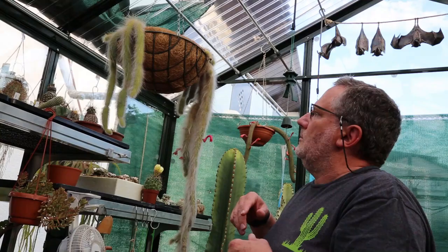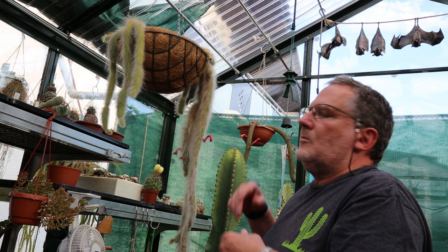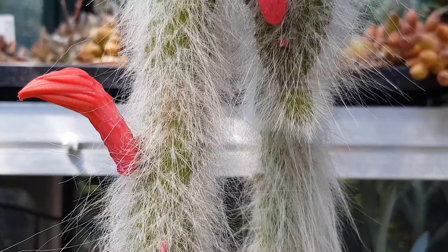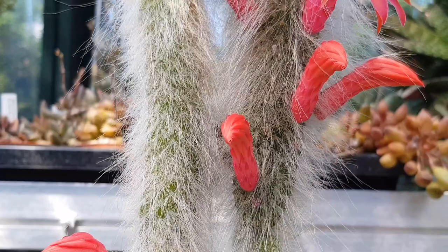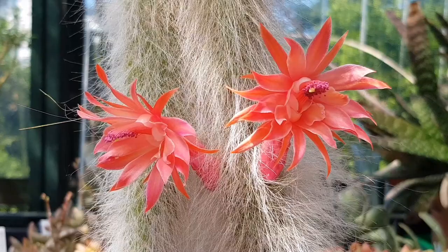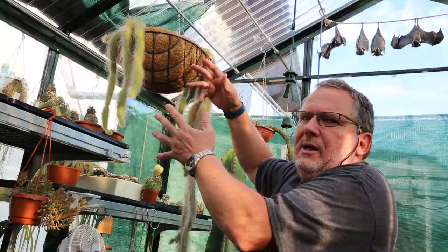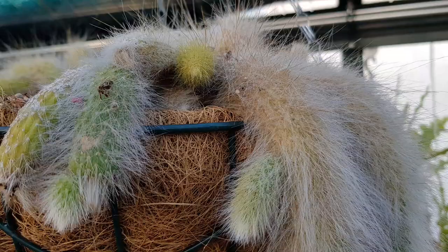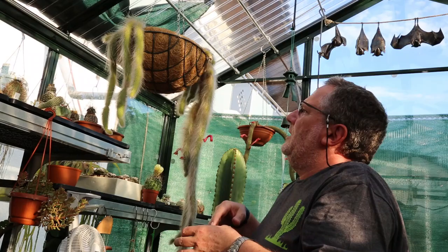When you start growing this plant — should you be buying it as a young plant, which is what I did — the stems are usually about 10 centimeters, five inches or so tall at that point. The plant will not yet be hanging, but planted in a hanging basket, and very soon as it grows in length — in ideal climates it can grow up to a foot per season — the stems will spill over the sides of the basket or pot sideways and start to develop this very nice-looking shape.